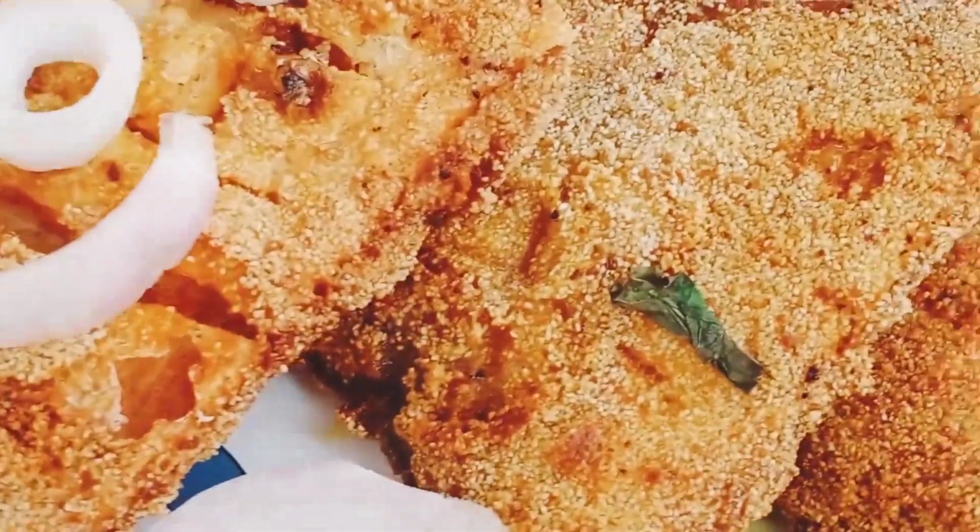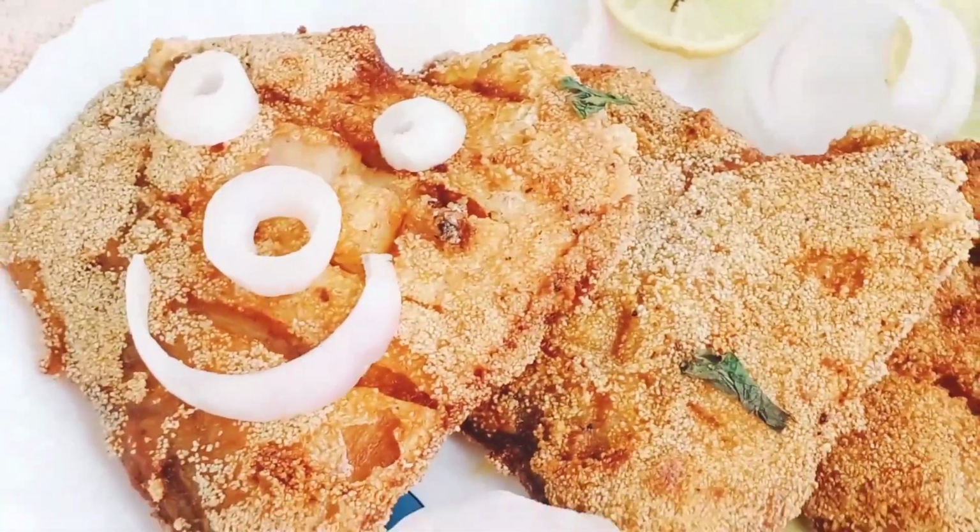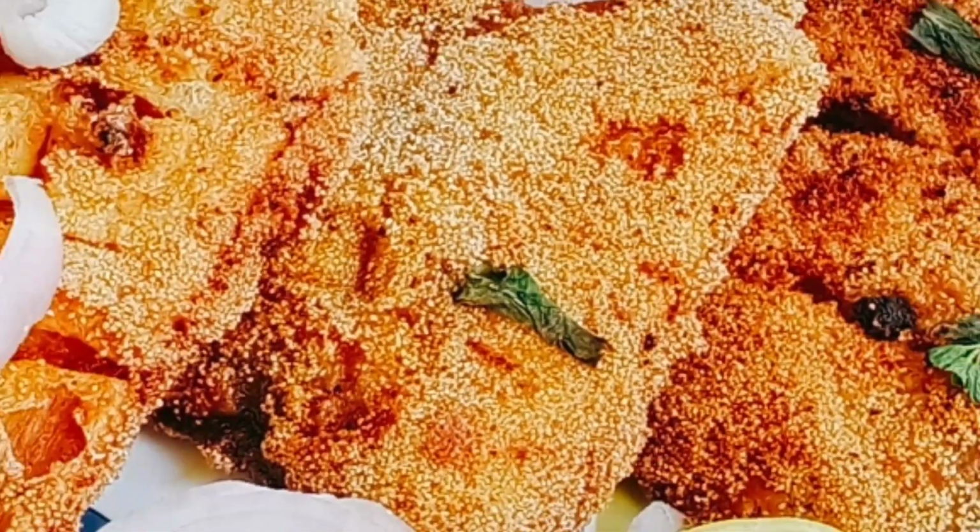Everyone has their own style of preparing masalas for the fish fry. But using the right ingredients in their right proportions will enhance the taste.